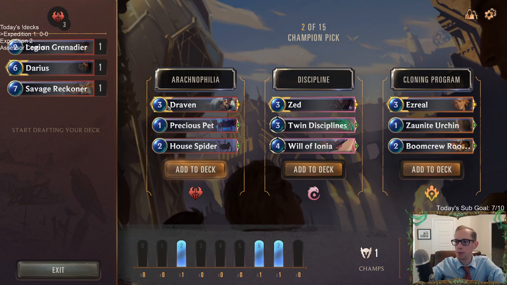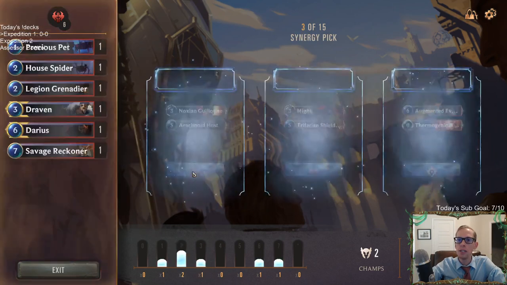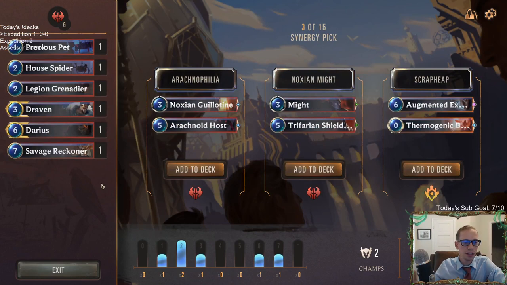They're all good options. I've never seen an all Noxus deck, and I want to try it. Oh, Draven and Darius are brothers. So let the brothers carry you. Nice. Okay, let's do it. All right, so we're going to try to be very aggressive.